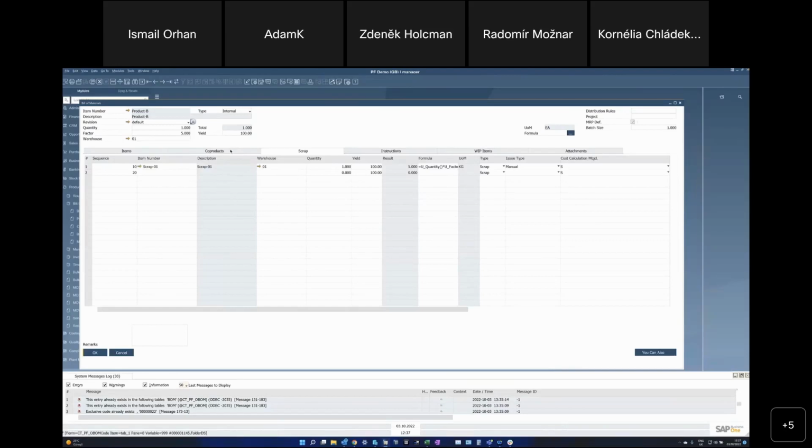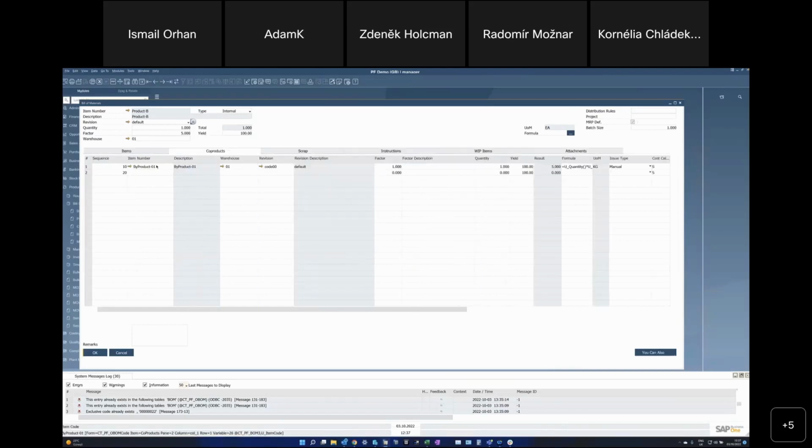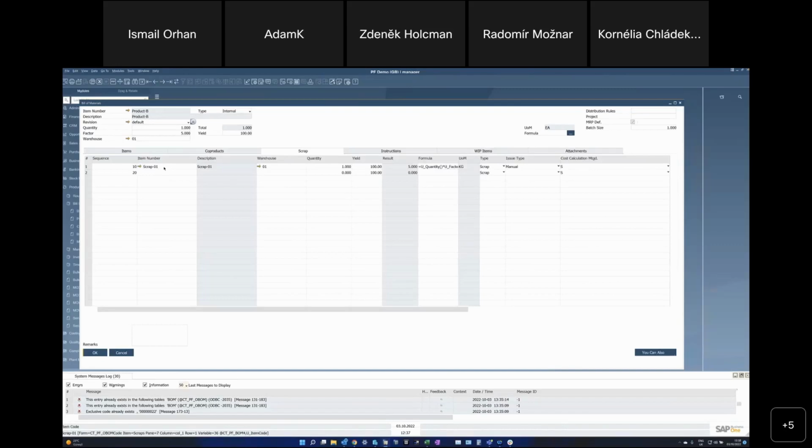You will receive co-products, and you will also receive your scraps. For example, here you can have some scrap item, and while you are receiving your final good, you can also receive your scrap.